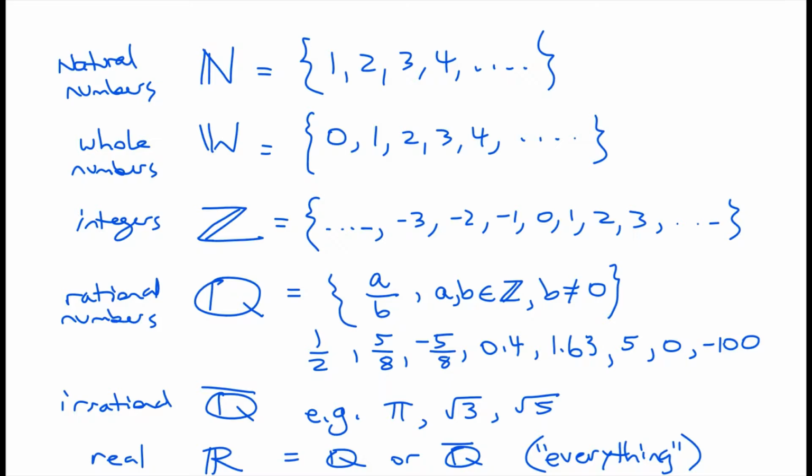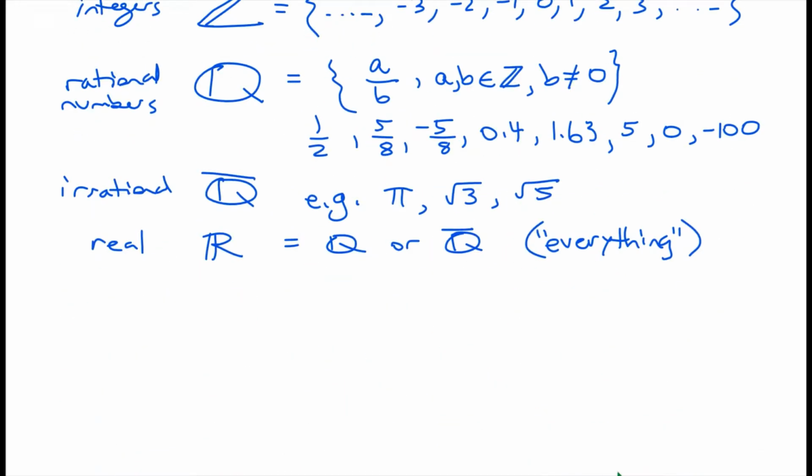So hopefully you can start to see how, if we drew Venn diagrams for these, how the natural numbers are contained in the whole numbers, which is also contained in the integers, which is contained in the rational numbers. And then the irrational numbers are separate. And then the real numbers is everything. So let's do that real quick. So here you have the set of natural numbers. Natural numbers, so 1, 2, 3, 4.